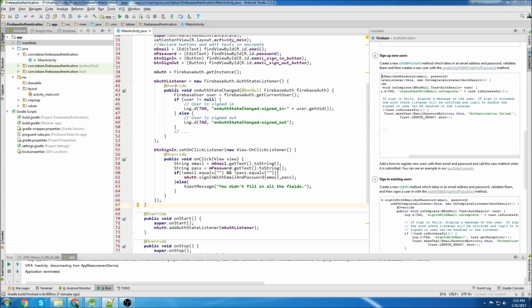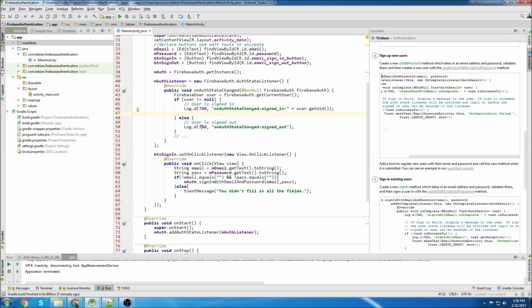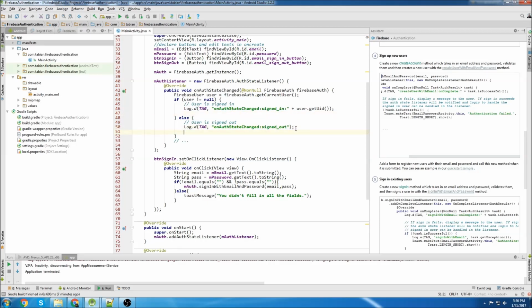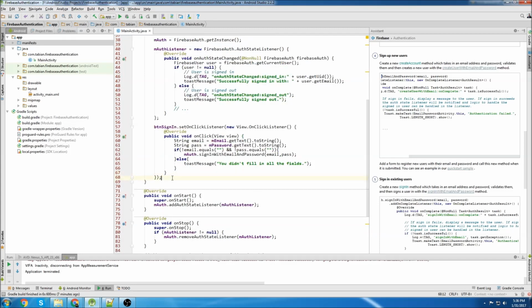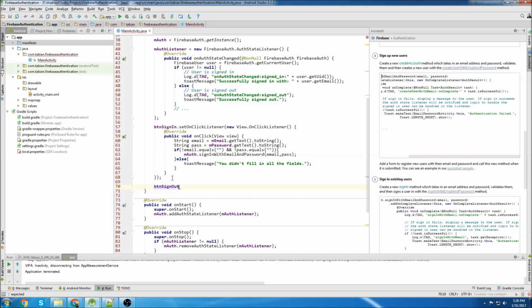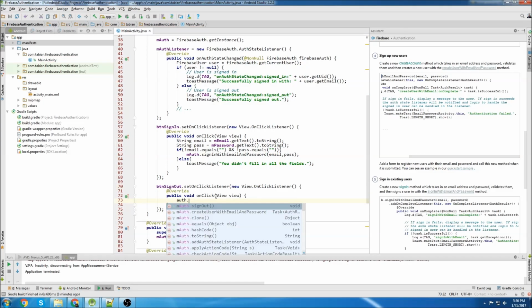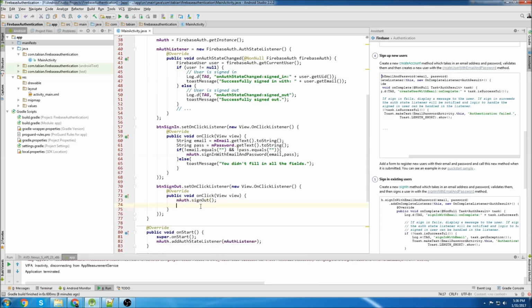So now we're going to go up to the authentication listener up here. And I want to print out the email when they sign in, and I want to let the user know when they sign out. We'll put a toast here, just letting the user know successfully signed in, and we can get their email by calling the getEmail method on the user. And when they sign out, we can print out a toast that says successfully signed out. And last but not least, let's make a button down here for signing out. We just use the Firebase authentication object and call sign out, and then we'll just print a message saying signing out. Okay, that's it. Let's run it.